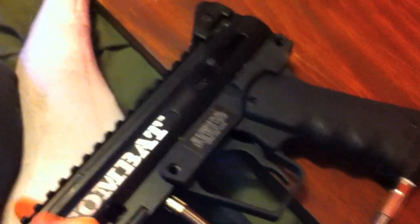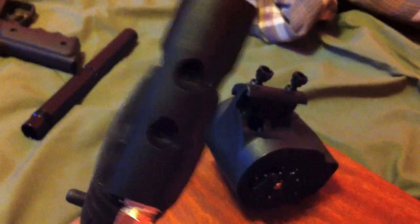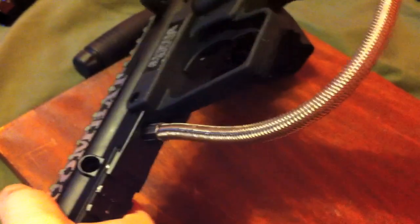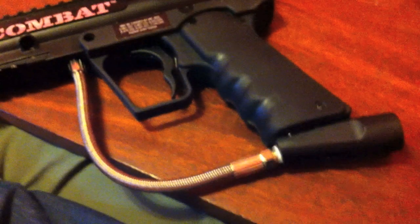Now that my grip Allen screws are out, we're going to take off the ASA on the bottom. Two screws. That'll come off and release the trigger from the air pipe or the air feed. I'm going to do that real quick and we'll be right back. There it is. ASA is unscrewed. Two screws, 1, 2. Now our trigger.